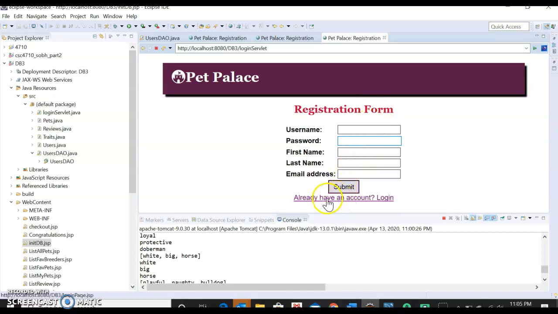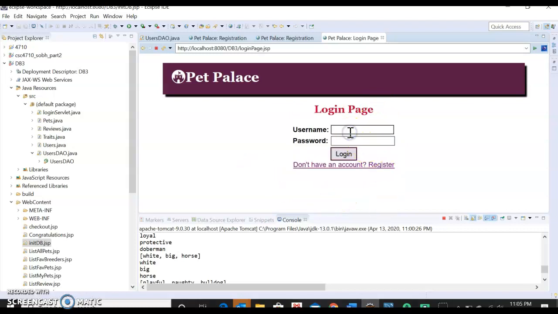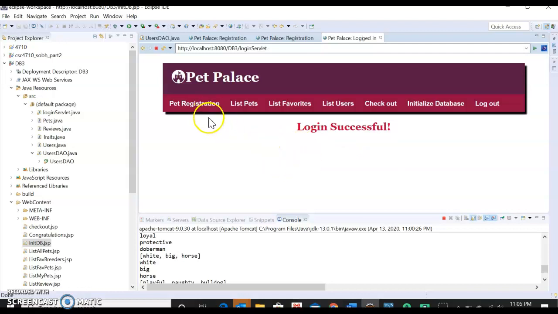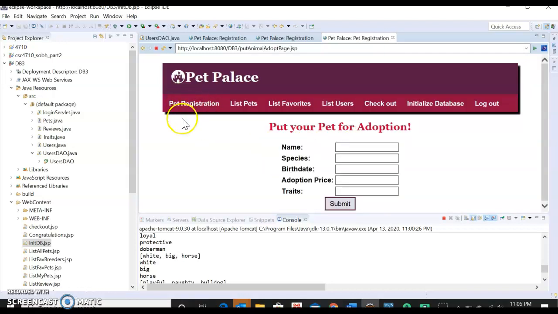Now I already have an account, so I'm gonna log in as me. Once I log in, I can go to the pet registration. This is the interface where I can put a pet up for adoption. Let me demonstrate. Let's say I have a pet named Tom, who is a dog.